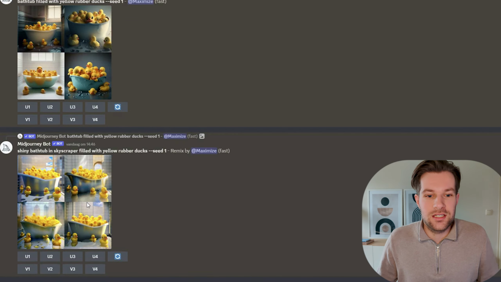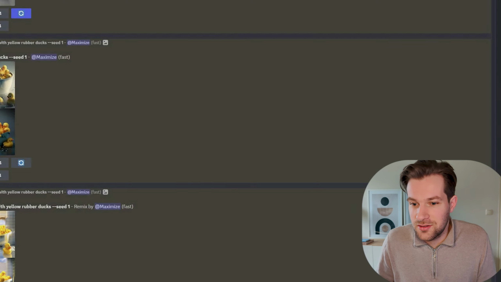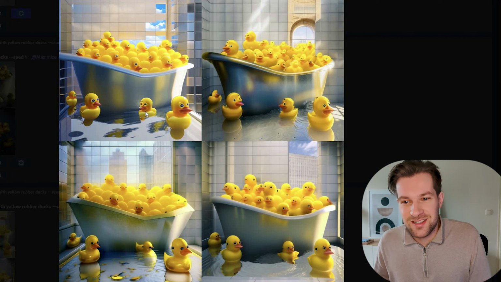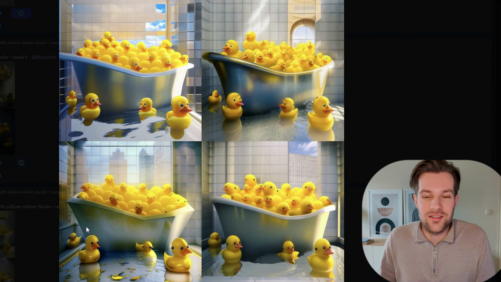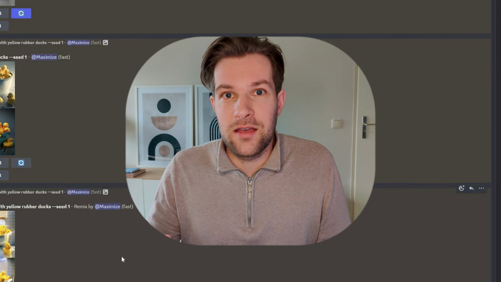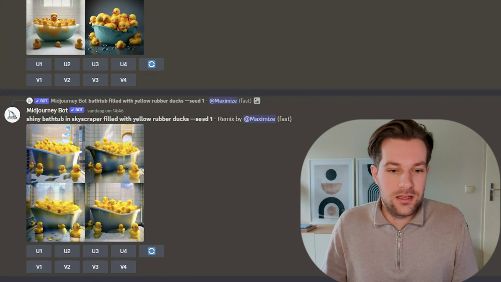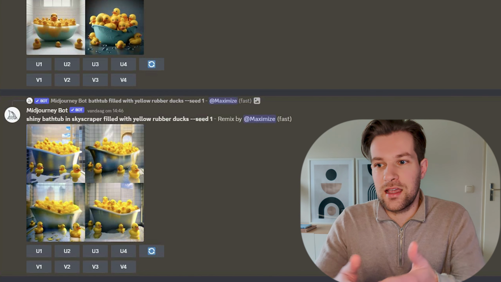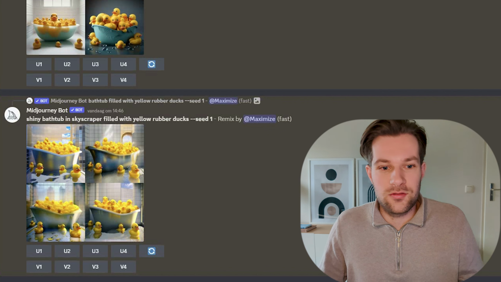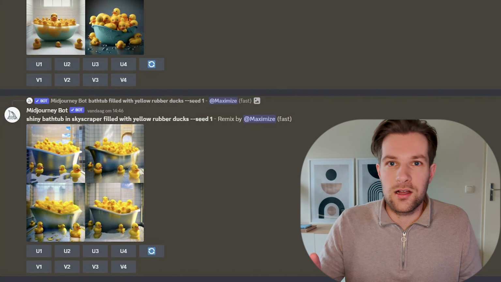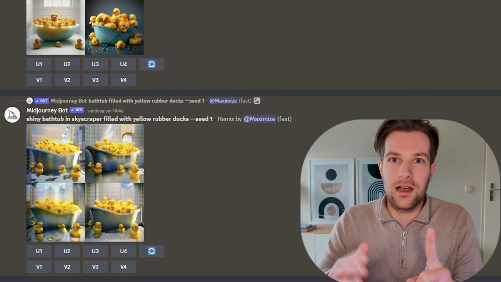My remixed version is finished and it looks nice, it's more shiny. You see your skyscrapers in the back and the ducks look very scared, but that doesn't matter. The picture worked out. The third tip that I have for you is use seeds. As you can see here in my prompt, I have --seed 1. When MidJourney creates your image, it can create 1,000. For instance, if you do shiny bathtub, it will make 1,000 versions, but you get one of that. So let's say you get number 1 out of 1,000.